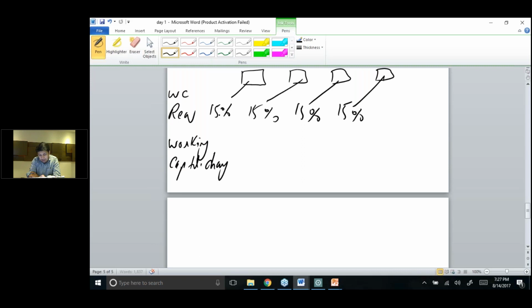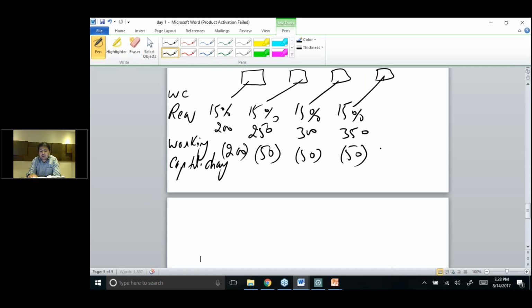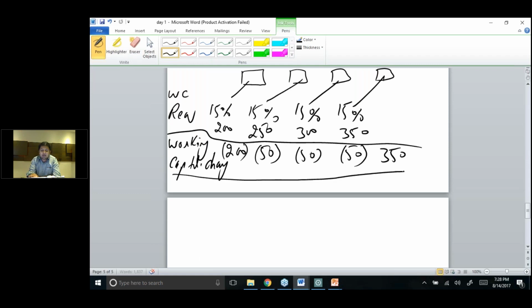change. Let's suppose I am taking an assumption that it is equal to 200, 250, 300, 350. In first year, obviously it's a first time investment, it's 200, you can completely take 200, and next year it will be 50, next year it will be 50, even in the next year, it will be 50. And in the last year, all working capital which you have invested will be recovered. You are going to take these values into the pro forma. I have just taken the assumed figures.